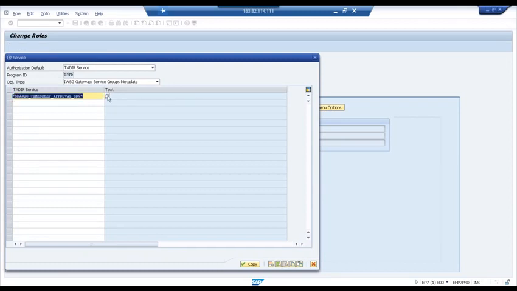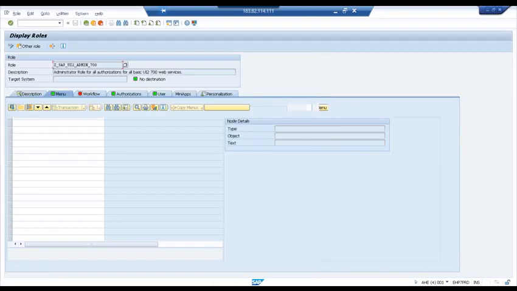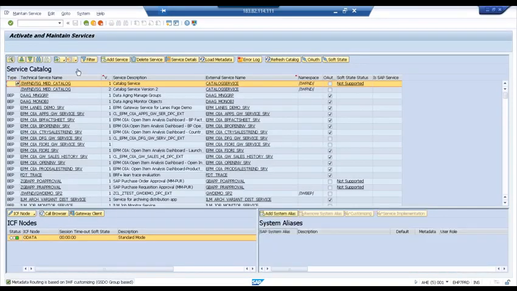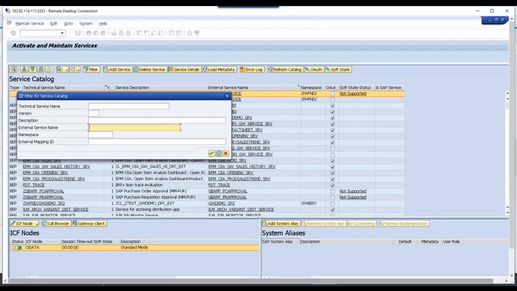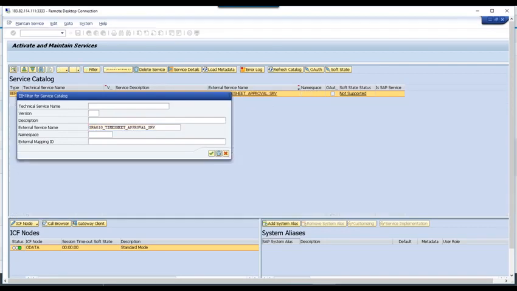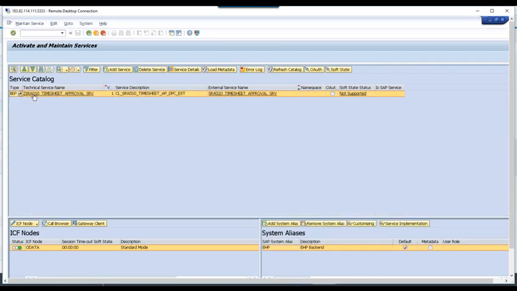Earlier we were not able to find it. Now let me just check. Oops, looks like again I'm not able to find this. Why? Because it is registered as a Z service. Just go back and check here, guys, in your gateway registration for this service. Let's take the service name, or the name with which it is registered. That's what is important. So what name is it registered on? It's registered as ZSRA010 timesheet approval SRV. This is the name with which it is registered.